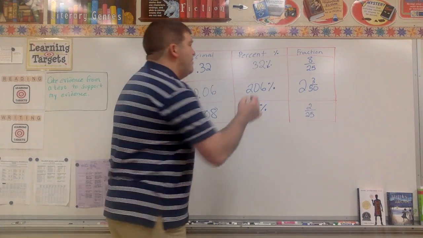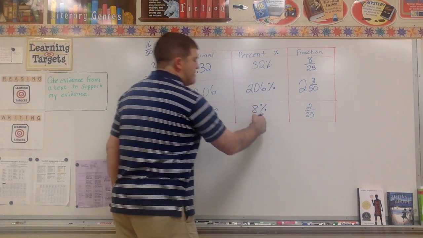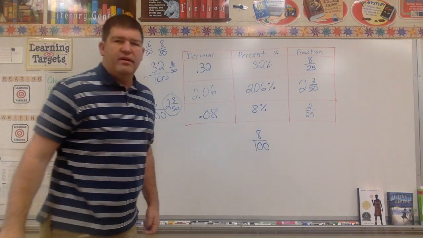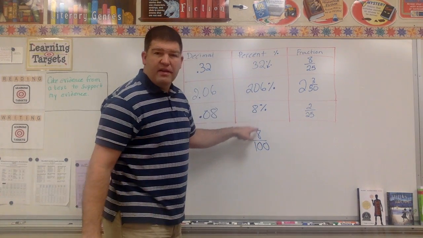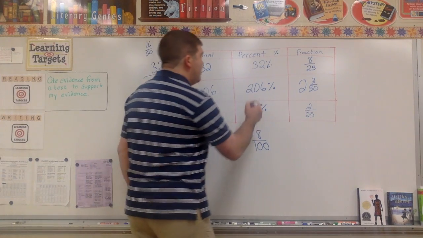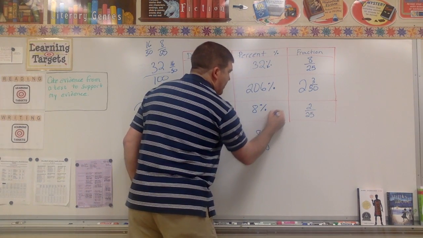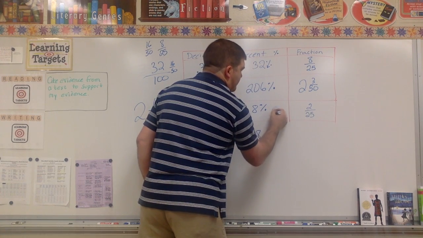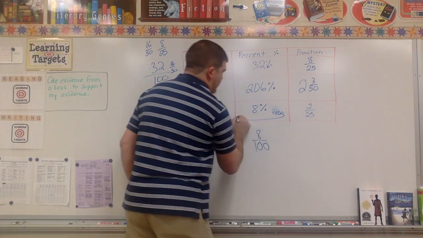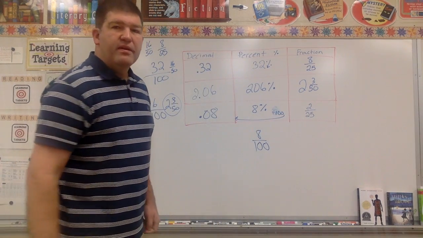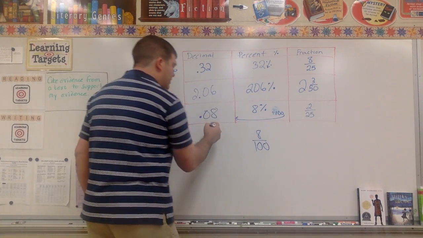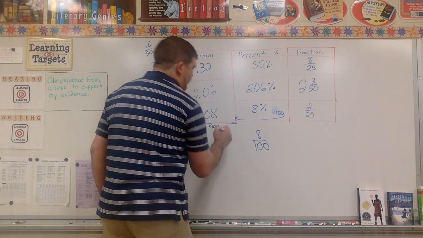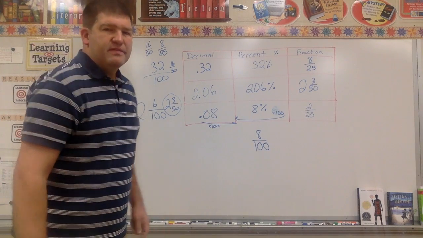By moving the decimal over like this, 8 over 100. Okay? So this is 8 over 100. So basically, whenever you have a percent, you're dividing that number, you're dividing it by 100 to get that. Okay? And if I divide it by 100 this way, to go back this way, I times it by 100. Okay? So that's a little thing.